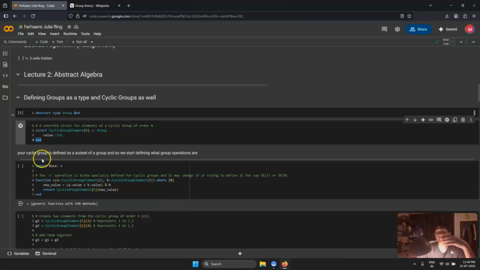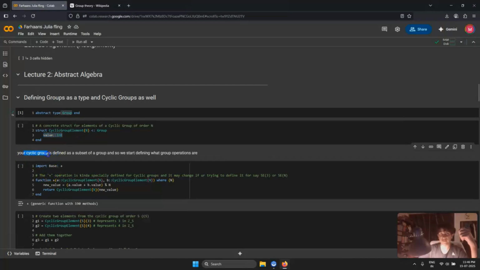Now, all we've said is that we have a certain type of set, and this is a subset of the set that we earlier defined. Okay, that's all we've given. We haven't given anything about how the elements of these subsets interact. We've just said this set will contain integers. Now we have to go on and define more things.